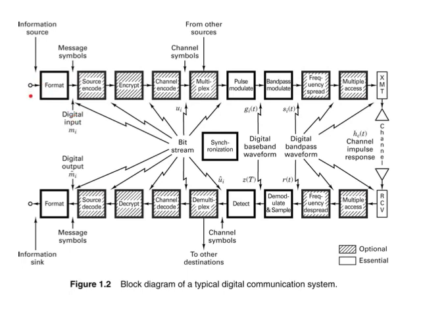The information taken from the information source will be converted into a format acceptable for digital communication. The format is a digital input. By using the analog to digital converter, we will convert that value into a digital input or the message symbols. Then we will give that to the source encoder in order to encode that information properly.